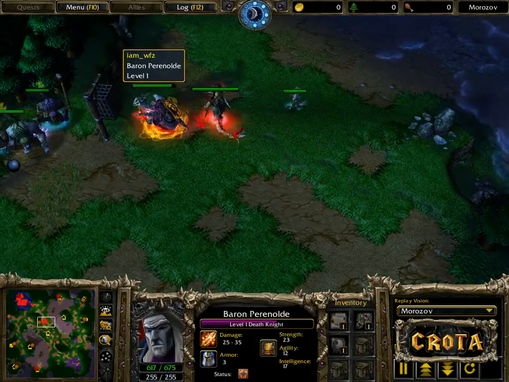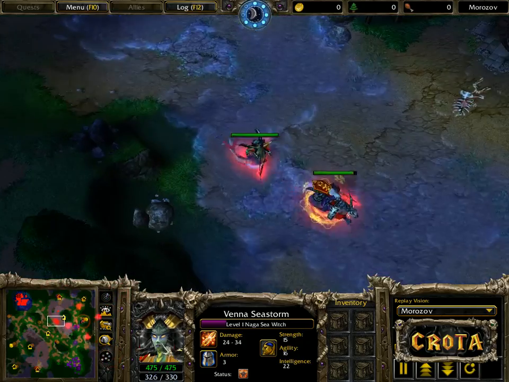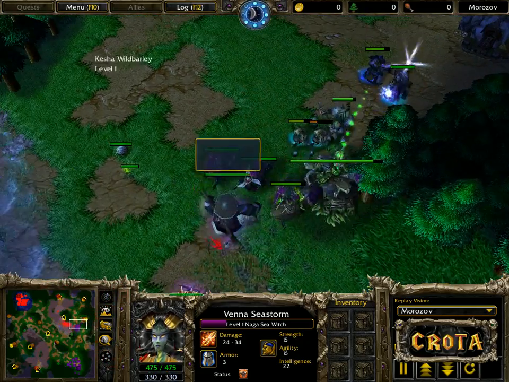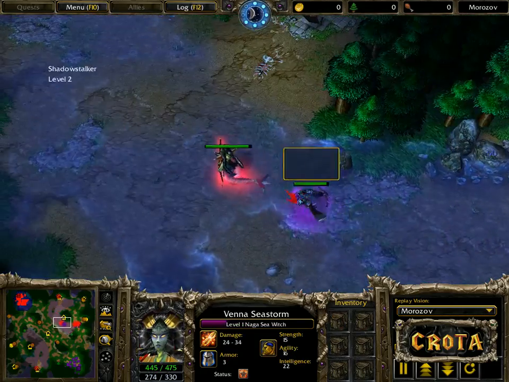I would have then suggested grabbing the Lich second, as the Naga Sea Witch you would have been able to hire immediately from the tavern, and then get that timing up just slightly faster. Panda now already out on the field. Death Knight now looking to push through here. There's the Naga Sea Witch with that mana burn, or taking a mana burn.